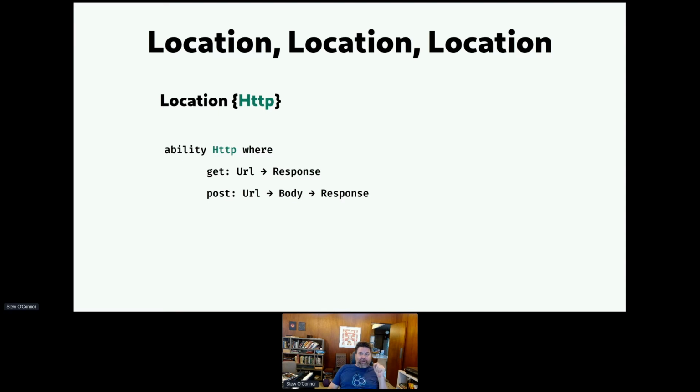But this one's a little bit curious if you're paying attention, because you might say, why would you need an HTTP ability? I've already seen you have an HTTP library. Why can't I just make HTTP calls? But think about what the value proposition is here. The value proposition is that we're going to run a cloud, and we're going to let you upload your program to our cloud, and we'll run it for you, right? But we can't just let you run any code you want. We're not going to let you do arbitrary I/O. For example, we're not going to let you run around and see what's on our file systems, and we're not going to let you make arbitrary network connections and stuff like that.